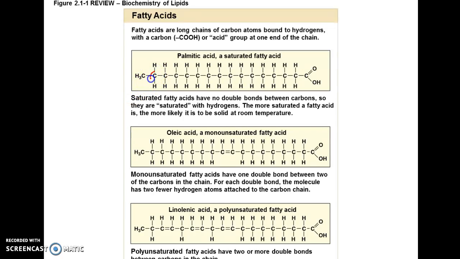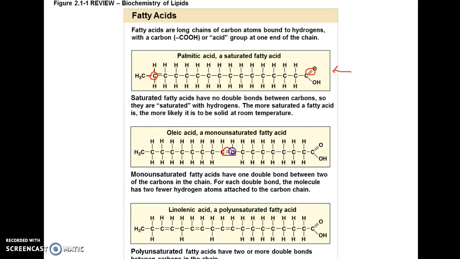So notice that there's a carbon. Each one of these forms a bond, okay? That's actually a pair of electrons, okay, where you will see every little line is a pair of electrons. Here is a double bond, which means it's two pairs of electrons, right? This one's saturated. I mentioned it in class before. The saturated ones are going to have all carbons have as many hydrogens as possible.